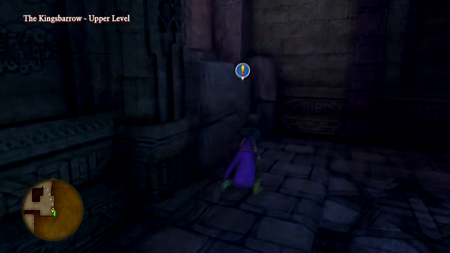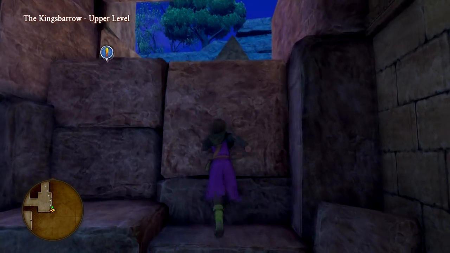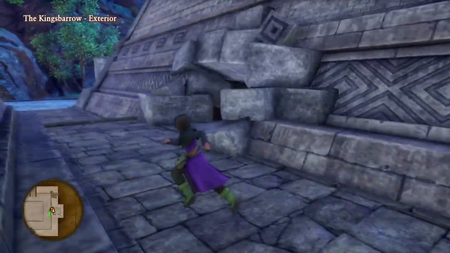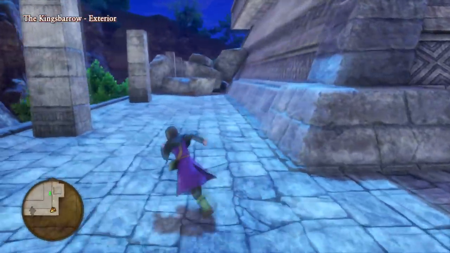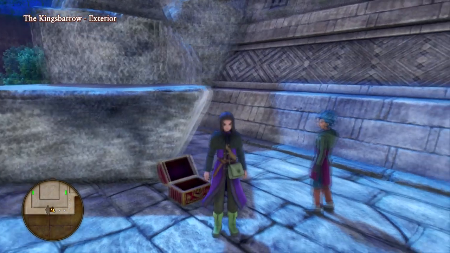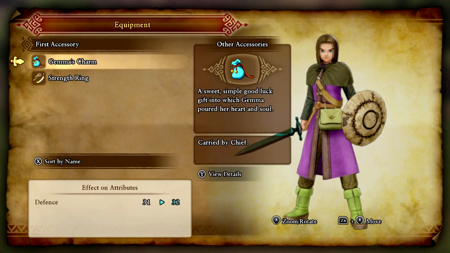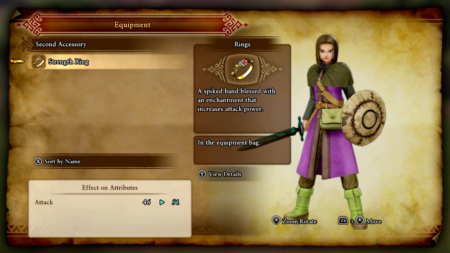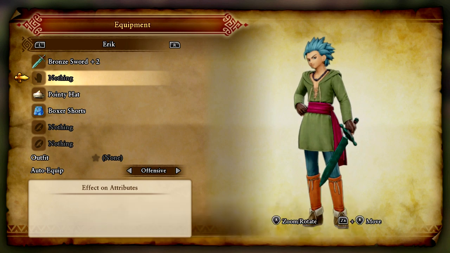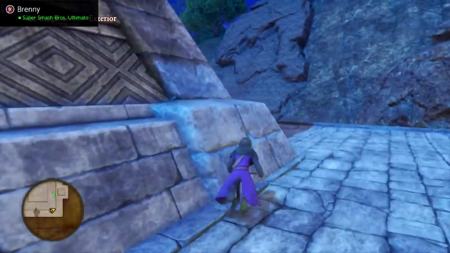Sneak by these guys and go up here. Eric is an essential part of the team. This must be the good stuff. Strength ring. Alright, let's do this. You can wear two different rings, right? Gemish Charm will actually help a little bit. And then there's the strength ring. Look how much attack power that gives me. It's crazy. Now, of course, Eric doesn't need anything because he's, you know, himself. He's really tough. He doesn't care. He even looks like he doesn't care.